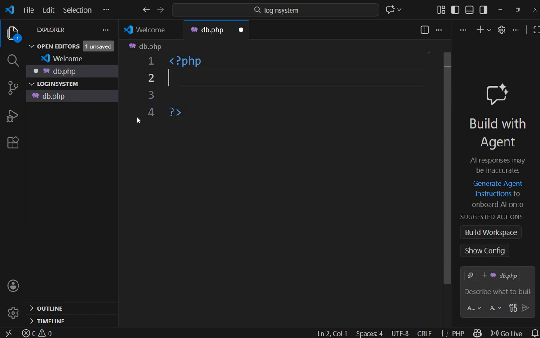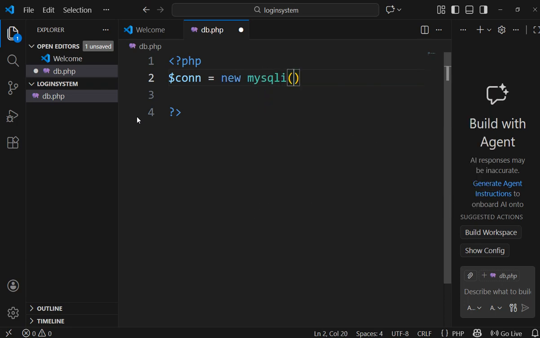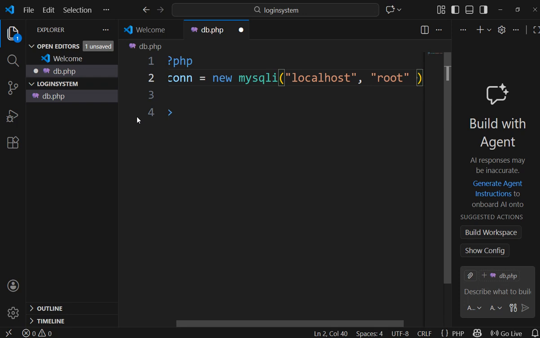PHP starting tag, closing tag. $conn is equal to new mysqli, localhost, username root, password is empty, database name login system.